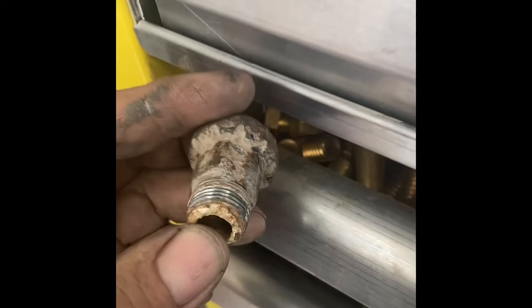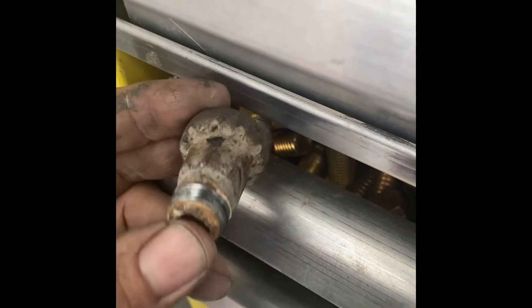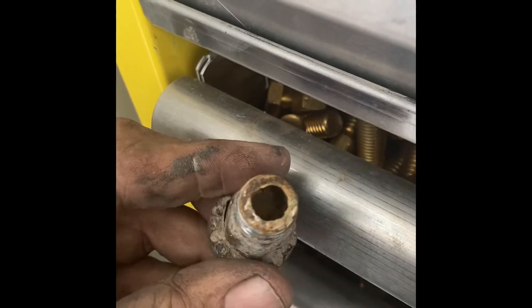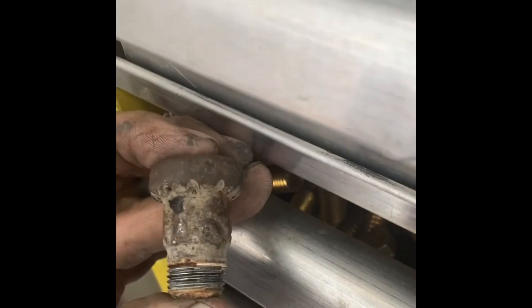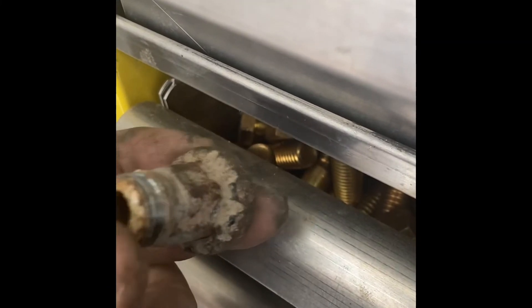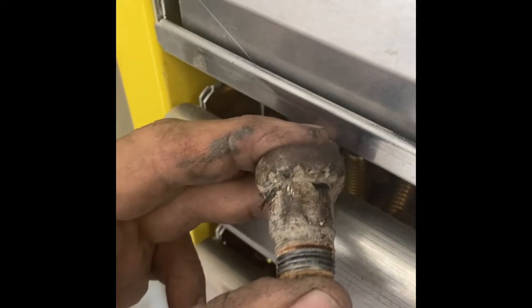One of the main reasons you lose a rear seal is the breather plugs up. This one's an extreme case — it's just completely plugged; I think it's coming out pretty good in the video. This is one of those things: a lot of guys rush, do the seal, don't replace the shoes, brake-clean them, reuse the drum, and don't check the breather — and then it fails again. My pet peeve is they never check the oil level. At a lot of the dealerships I worked at it was all about beating the clock: put a seal, get it going, out the door it went. If you ever have a wheel seal replaced and you don't see oil on your ticket, that's a red flag. Always check your breathers — this one is just caked.